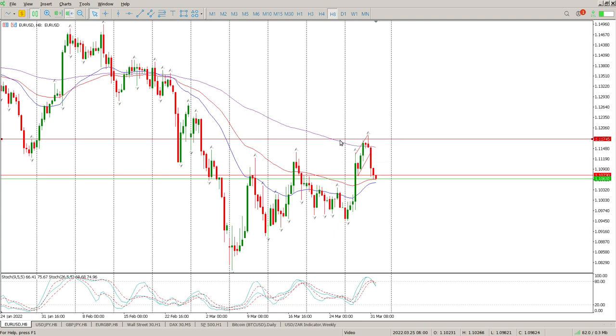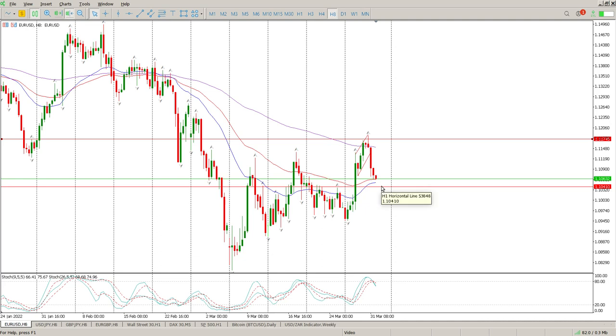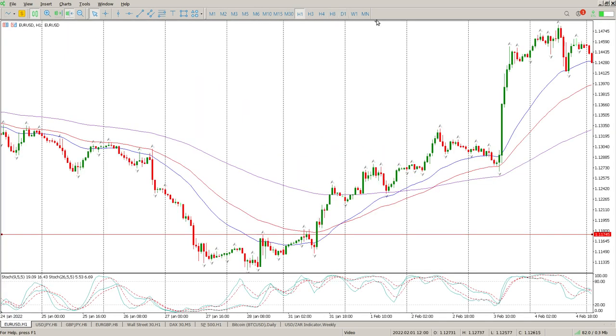111.745. Non-farm payrolls today. With this move, I would expect some more dollar strength coming up. But what we're going to have to do is get through this area here of 110.400. If we find support here, then expect a move back up into this area. Okay, so let's get to the 1 hour.